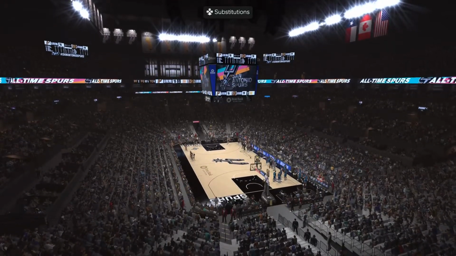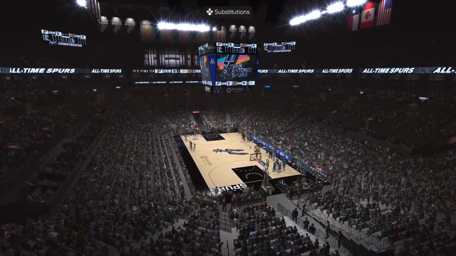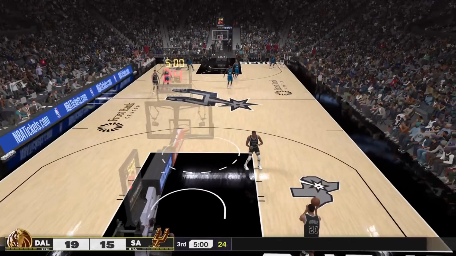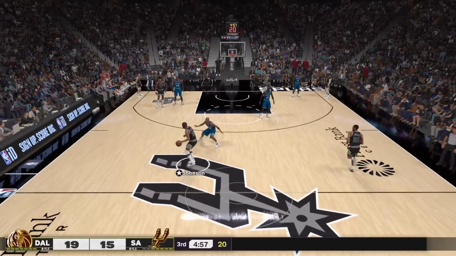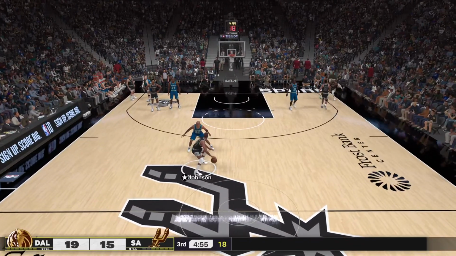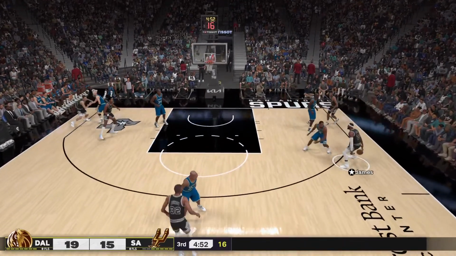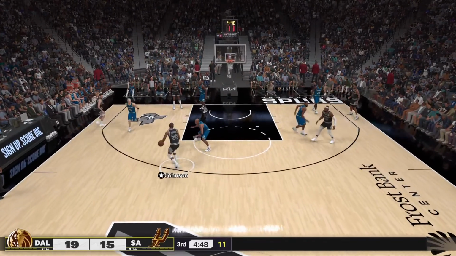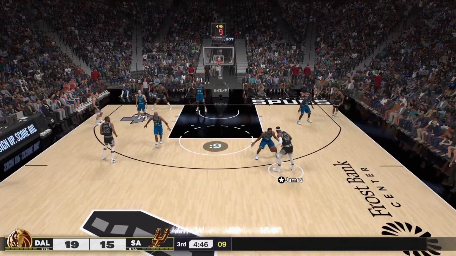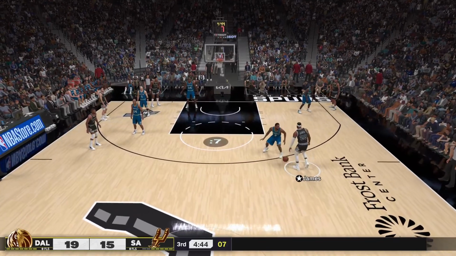Second half of basketball is upon us, and we may be in for an exciting finish based on how close of a game we've seen so far. You got to like what we're seeing from LeBron James. Through the first 2 quarters, he's been on fire. Explosive offensive performance. Yeah, and in terms of slowing him down, I think they're going to have to change things up. Give him some different looks.